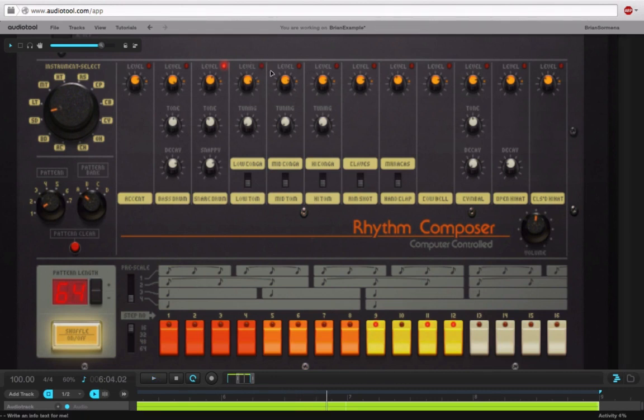You can go through and choose your different sounds. You have the option, in some cases, of picking between two sounds. You don't even have to be selected to do this. So maybe I don't want the low tom. Let's see, is it actually using any of this? Doesn't look like it's using any of that. Doesn't look like it's using any of that. It might be using rim shots, especially towards the end of the pattern. Perhaps not. So this may not even really be relevant to what we're doing here.